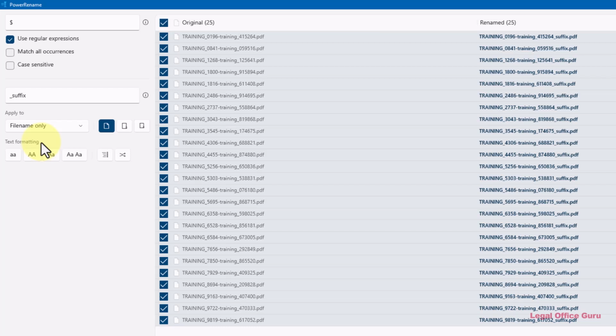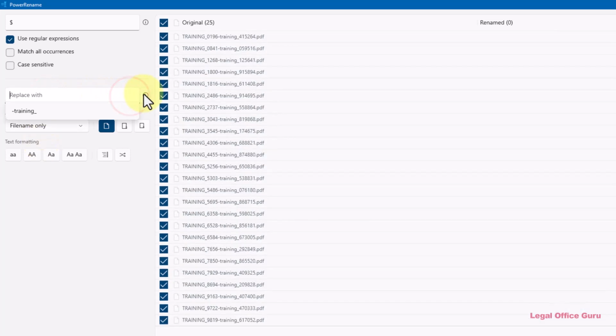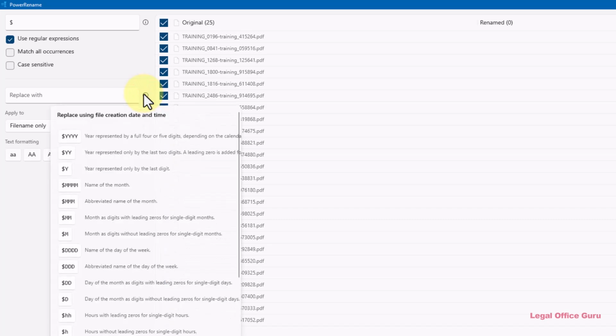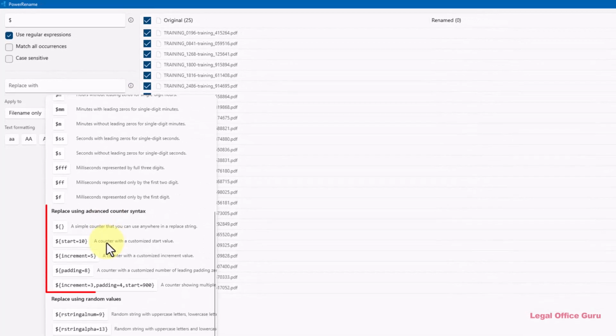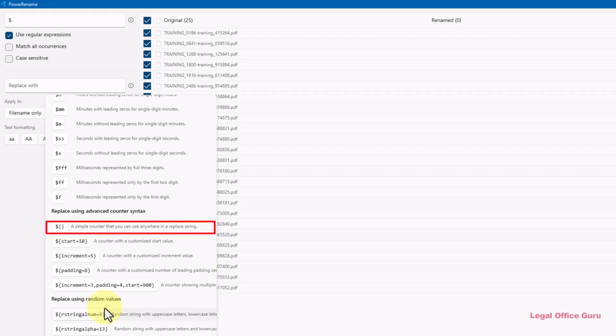Could I add a number sequence to the end of the file name rather than static text? Absolutely. Instead of typing the text, I can use the regex help button here to choose one of the choices under Replace using advanced counter syntax. A simple sequence starting with the numeral 1 would just require a $ sign with a pair of curly braces.